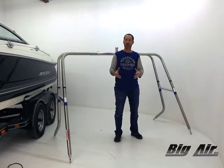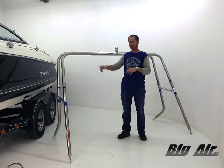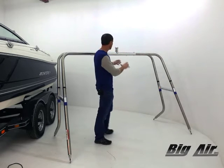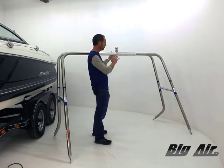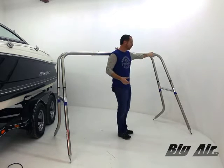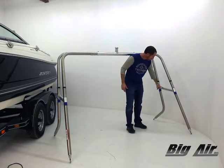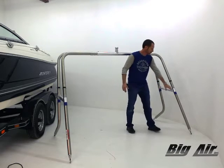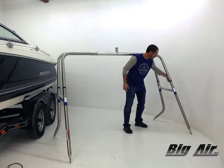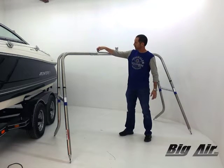We went ahead and put the tower together. This is an H202. We're going to run this one in a forward stance — you can run it more traditional or turn it around the other way into what we call a forward slam position. This is our H-member. The four corners are exactly the same on the H202. We have our T-brace, our strut and collar, our straight or front leg, and our rear or bent leg. These are our quick release stainless pins, and we've gone ahead and put our bolts in here.